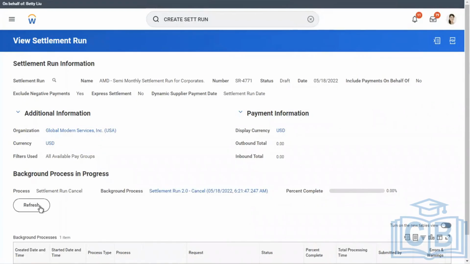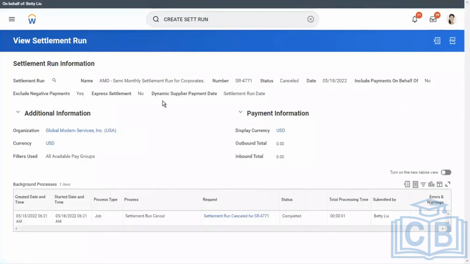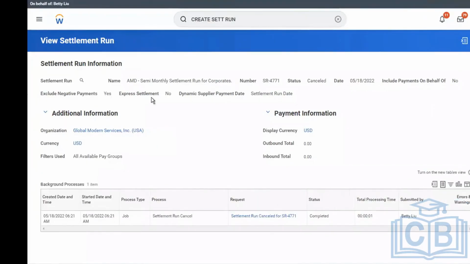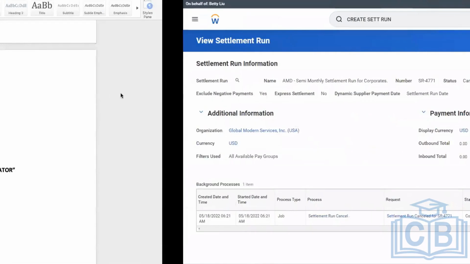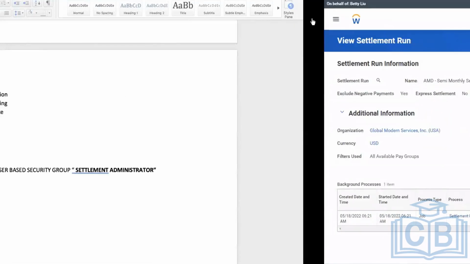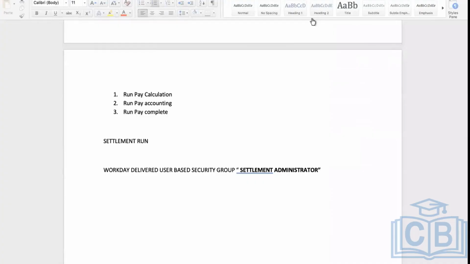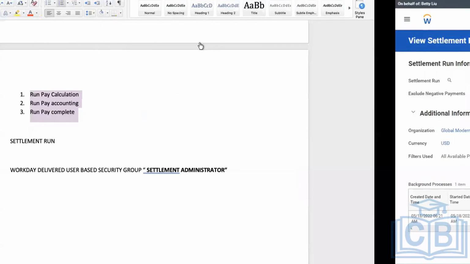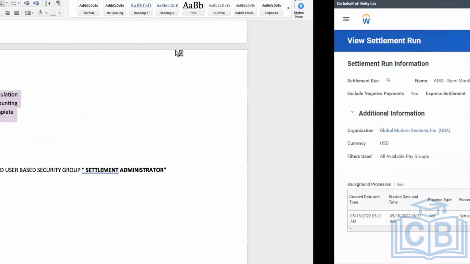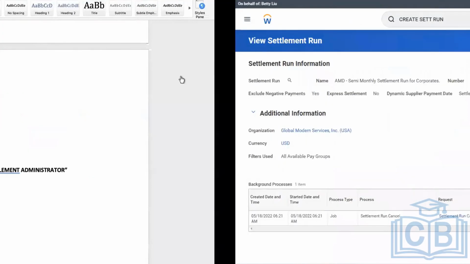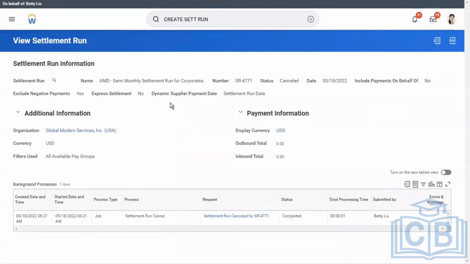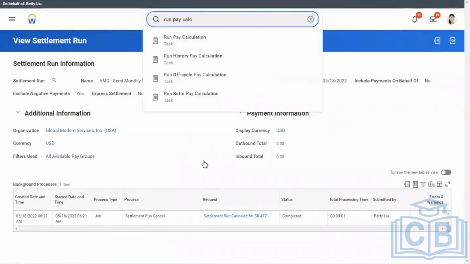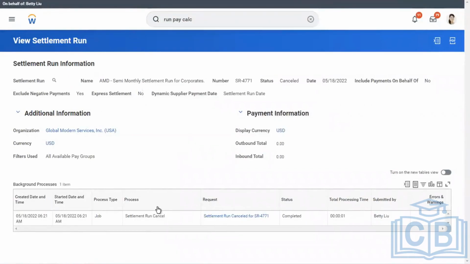I'm canceling the process. Now let me run all the 3 steps for one pay group quickly, with different periods for employees.